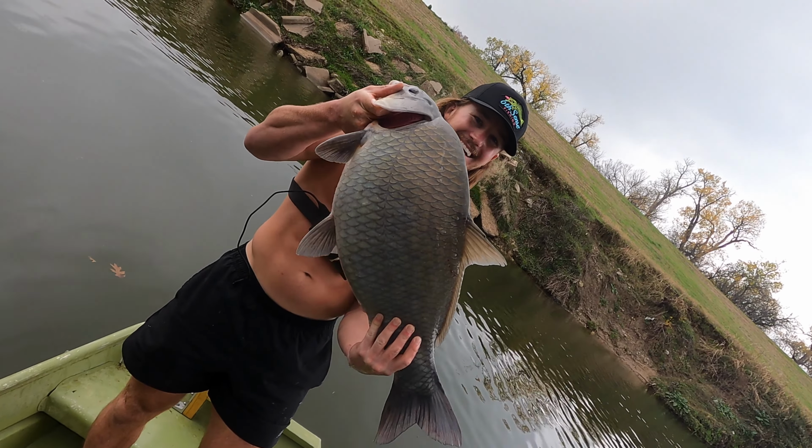Behemoth going back into the river. Oh my god. He's got to be damn near dead with as hard as he fought. Nope.